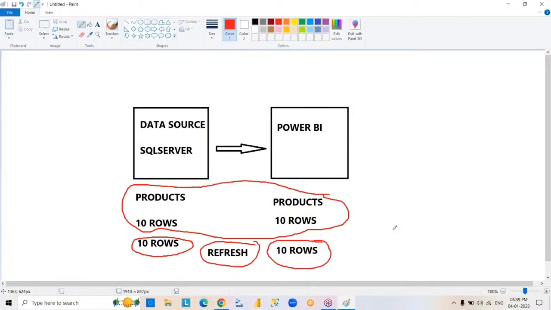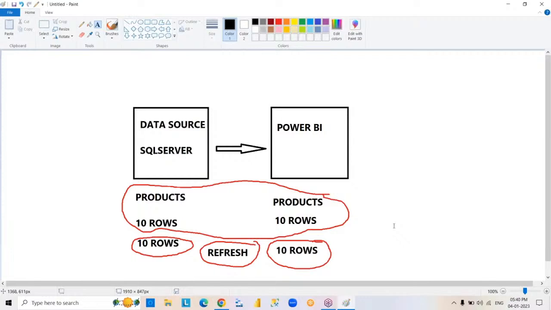This refresh concept is also important for us. Initially you copy data from source to Power BI. After that, your source is going to be modified by the users. Then you have to copy those modifications from source to Power BI. For that we use refresh. So we got some idea what refresh is, why we use it, and how it works.